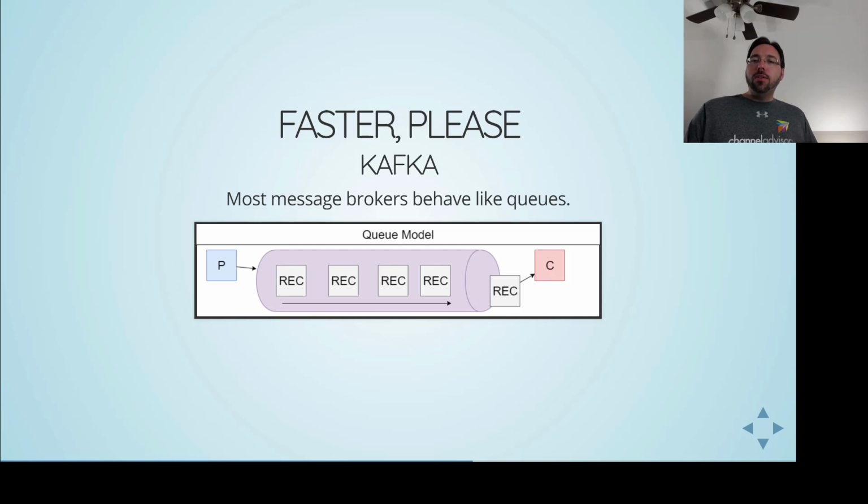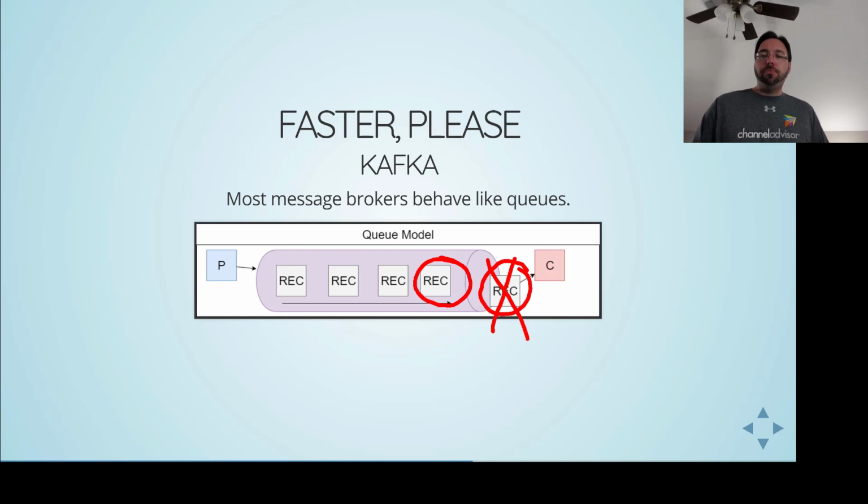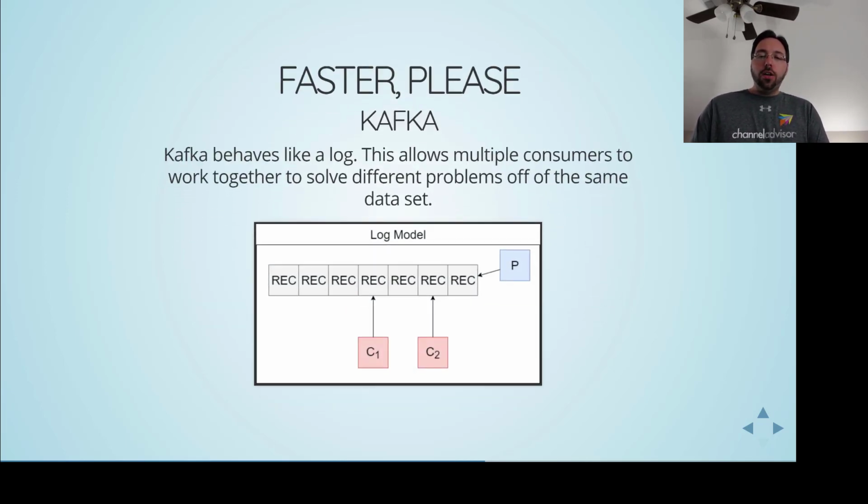So it's a linear scaling for pretty much everything in this space. The way that works, how we can get there, is based on the metaphor driving Kafka. Typically, a message broker acts like a queue. So we have a consumer whose job is to pull messages off of the queue. Pull the message off the queue, you process it, you consume it, and now it's consumed, it's gone. Pull the next message off the queue, and keep going. Meanwhile, a producer is adding messages to the queue. By contrast, Kafka follows a log model.